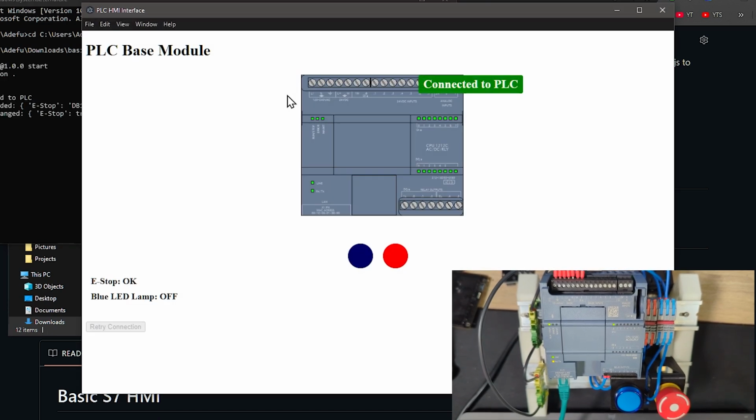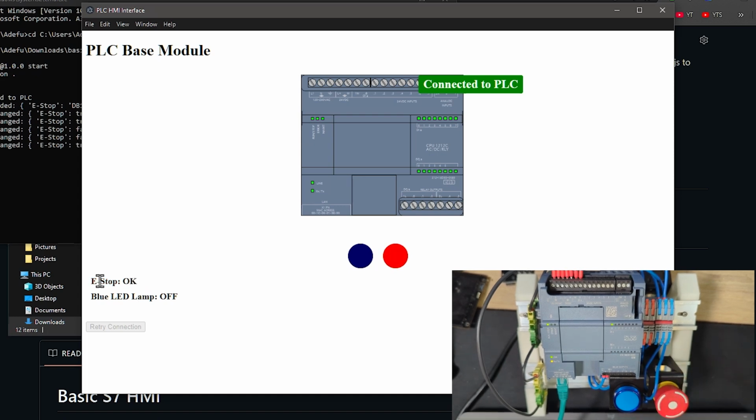As you can see, I've got my hardware here and it's running, and it shows that blue LED is on, and it shows I'm connected to the PLC. If I hit the e-stop, it will flash that red LED, or that red circle will flash yellow, to show that the e-stop's been pressed. And it'll also say over here, e-stop safety error. If I release it, e-stop's now okay, and then the red LED goes back to being normal. As this blue LED turns on and off, it glows here.